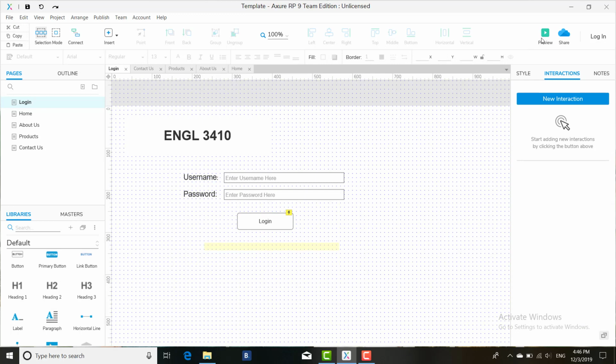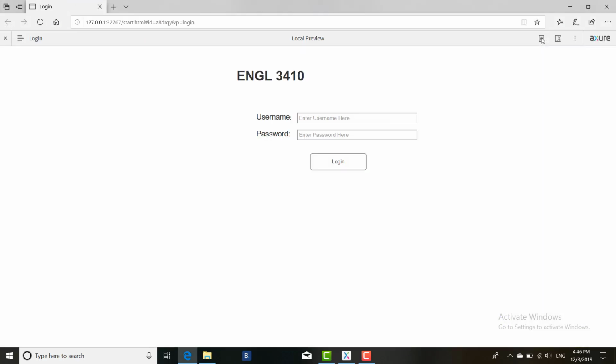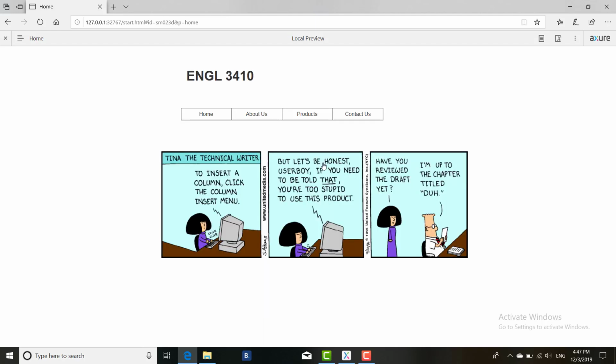And then now you're going to preview it. Anytime you preview it, it shows you what the website is doing based on what you have done in the prototype. So now I'm just going to test it out. I'm going to put in a wrong username but the correct password. And you can see when we log in, it does show our error message, so the logic we put in was correct. Now when I put in the right one, it works! And it took us to our home page. Now you know how to do a login in Axure RP.